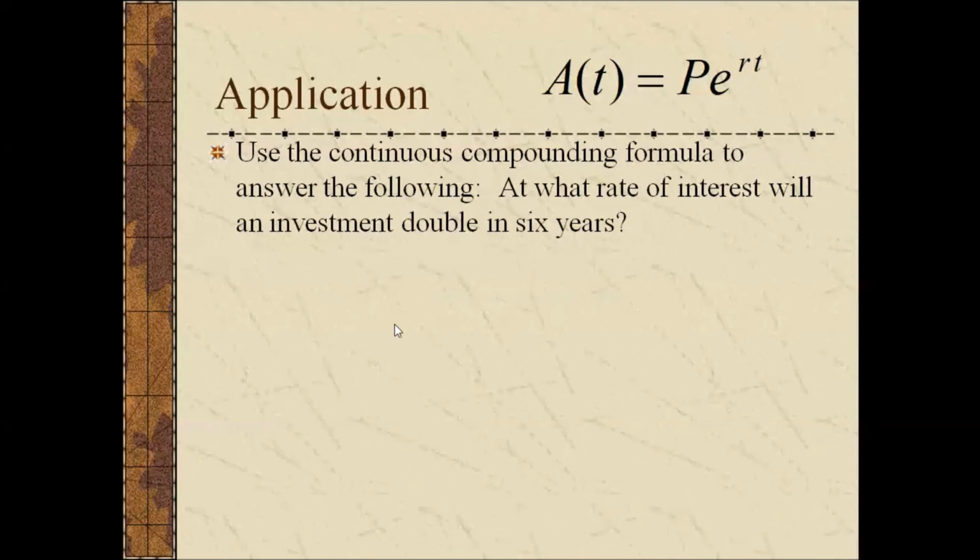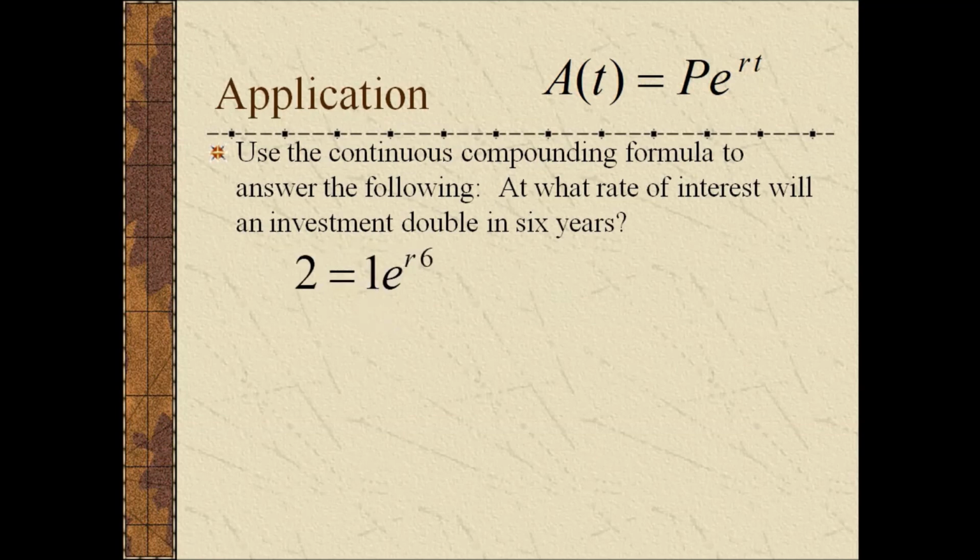Well, we can just start with the simplest P value, that is 1, and have it double to 2. This is what we'd get to even if we started with 6,000 doubling to 12,000, or 500 doubling to 1,000, or 10 million doubling to 20 million. The first step would involve dividing both sides to get 2 on one side and 1 on the other side. Our first step will be to take the natural log of both sides.